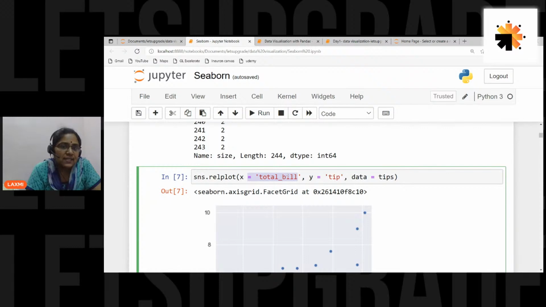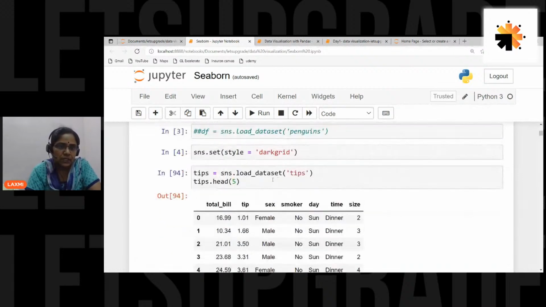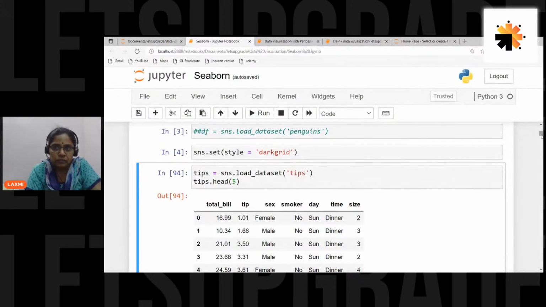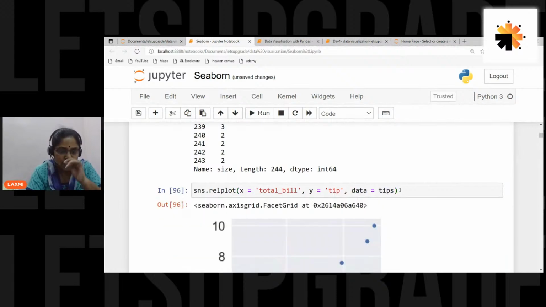We are defining x in the plot: x is the total bill and y is the tip, and the data is the data frame we loaded and saved as tips. You have to give the name of the data frame, and if you execute it, you can see a plot here.